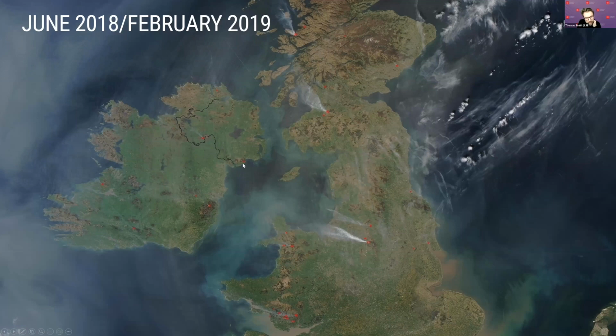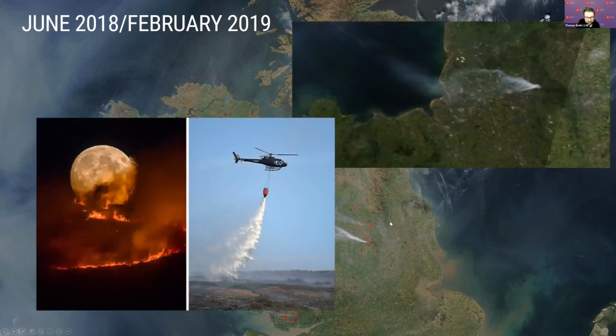And if we look over to Northern Ireland, there are fires in the Mourne Mountains and also in Western Northern Ireland as well. So this is a really dramatic picture. The red spots are the fire detections from space, and then you can actually see the smoke plumes coming off these fires. This smoke plume, affecting cities like Manchester and Liverpool downwind of this major fire.